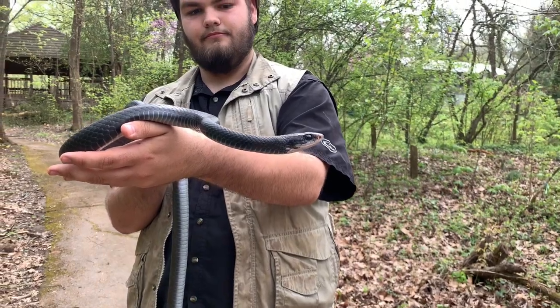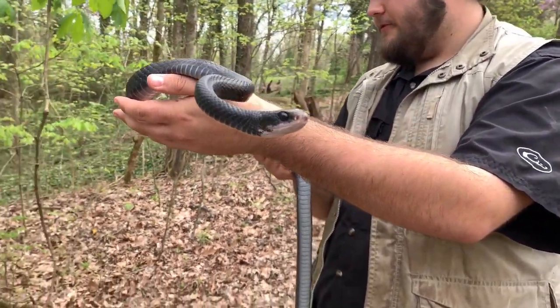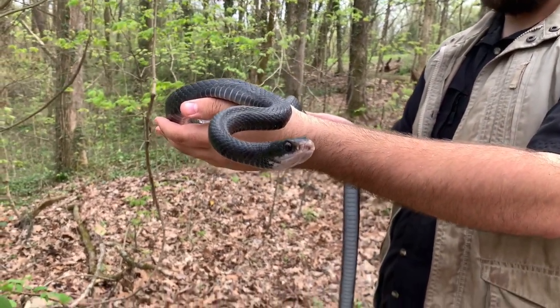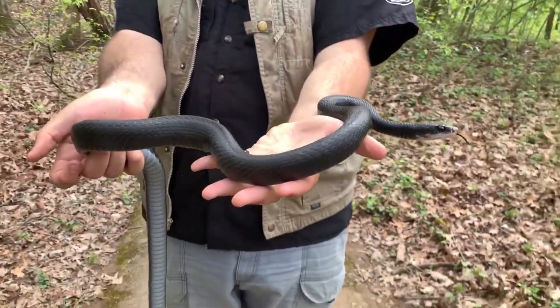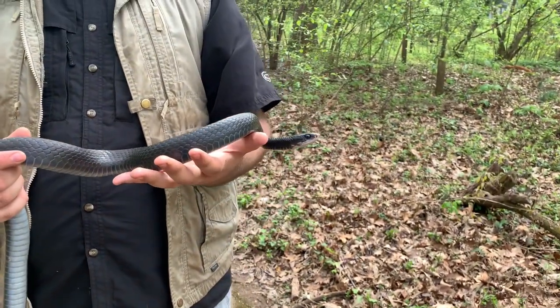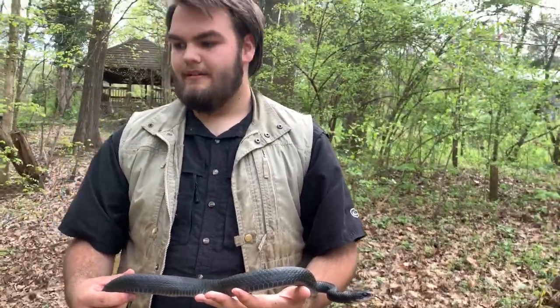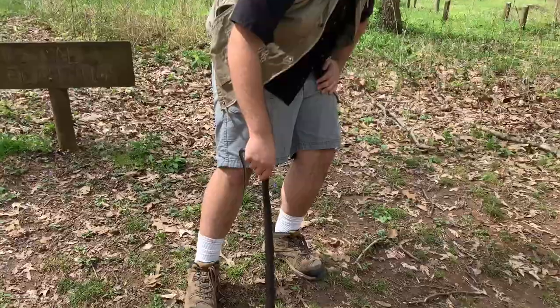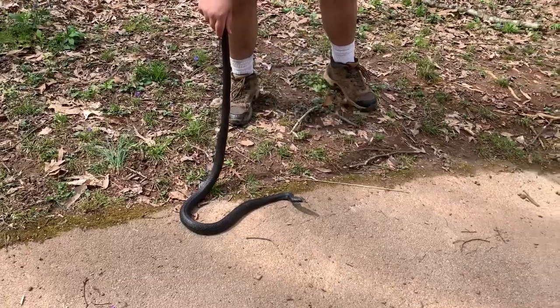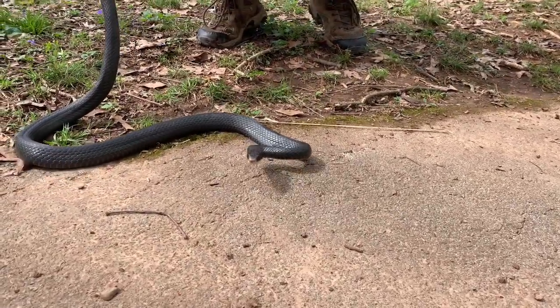Yeah, a lot more calm than the one I caught before. So here's a big one. Good looking snake. Absolutely. And look at the bite. It's nowhere near as bad as it could have. Yeah, he barely tagged you. Good deal. All right, this guy might be good for some photos too. Yeah. Good catch. All right, so I didn't get much footage of the last racer that we found in the video, but this makes up for it day and night.